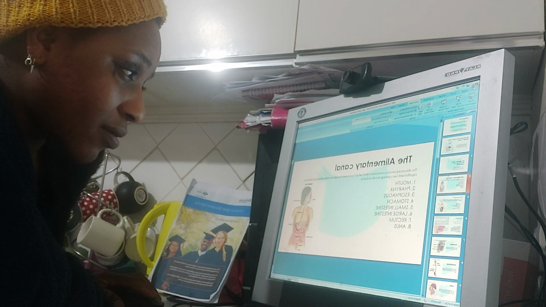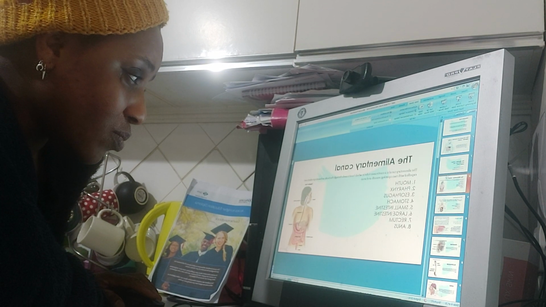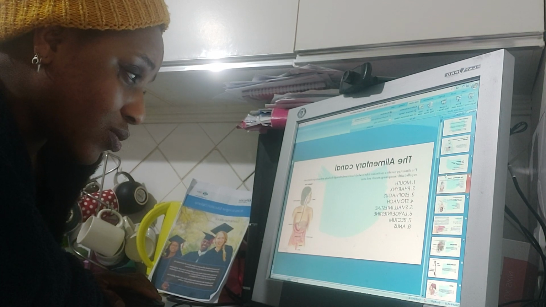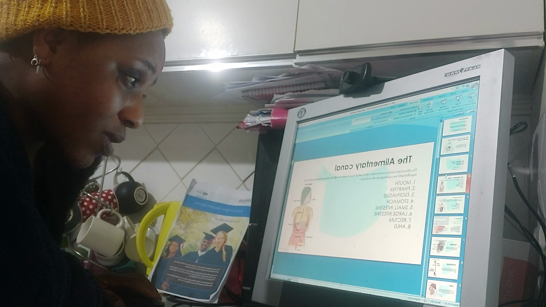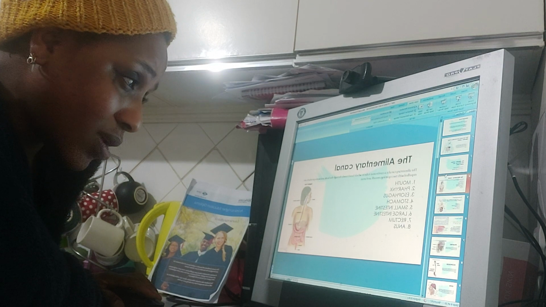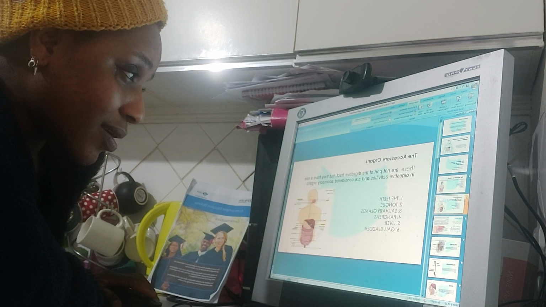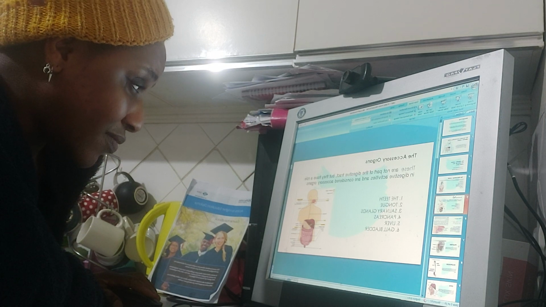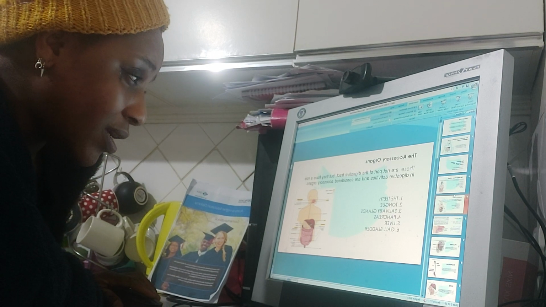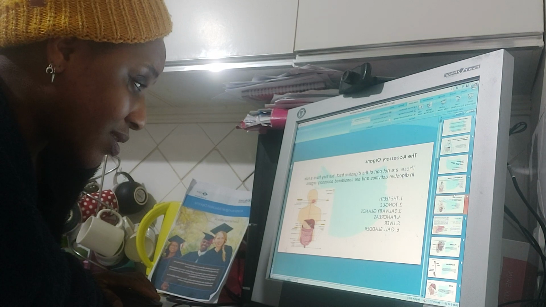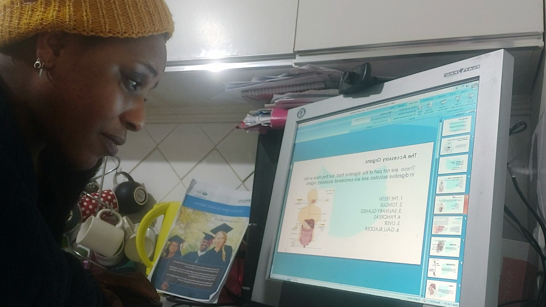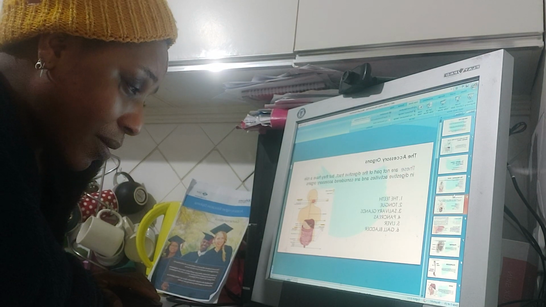The alimentary canal is a continuous tube in which food travels through the body and waste products are expelled, with two openings, the mouth and anus. Mouth, pharynx, esophagus, stomach, small intestine, large intestine, rectum, and anus. The accessory organs are not part of the digestive tract, but they have a role in digestive activities and are considered accessory organs: the teeth, tongue, salivary glands, pancreas, liver, and gallbladder.